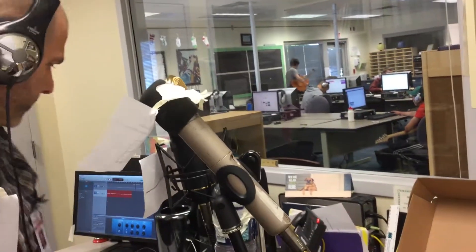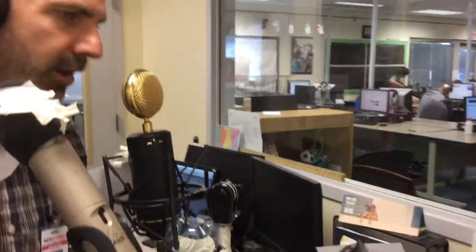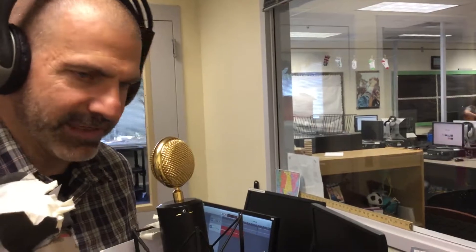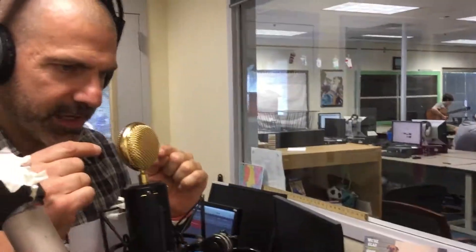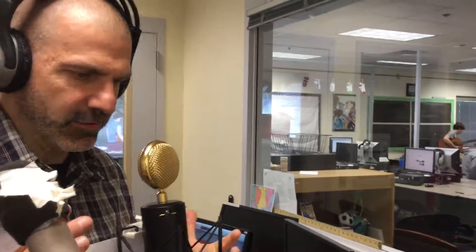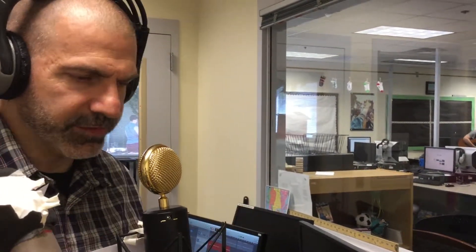I have to switch the cables, but I have a kill switch on the mixer — what that does is keep the mixer from getting a big spike in sound when I re-plug a different microphone. This is the Blue Baby Bottle, and it's a large diaphragm condenser mic like the first microphone we used. It makes everything sound good. You'll see this in studios — they're a little more delicate so you don't usually have these on a live stage, but they make pretty much anything sound good, especially vocals, male or female. And that concludes our tour.